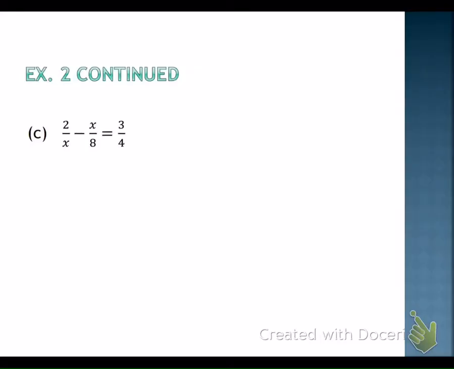We've got an 8, and then what variable are we going to use in our common denominator? x. We're going to use an x. We've only got one of them, so we're going to use it. So we are going to multiply every single term by 8x.